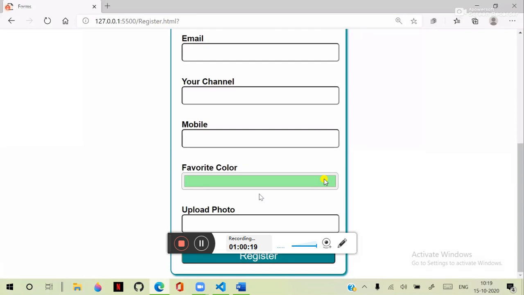Now remember one important point. These inputs actually are latest inputs, and several old browsers don't support them. That is the reason tomorrow you will come with a complaint: Sir, in my computer, color is not working, number is not working. So you once verify in another advanced browser, because in old version browsers, these will never work. Because these are latest features, advanced options, they will work in advanced browsers.